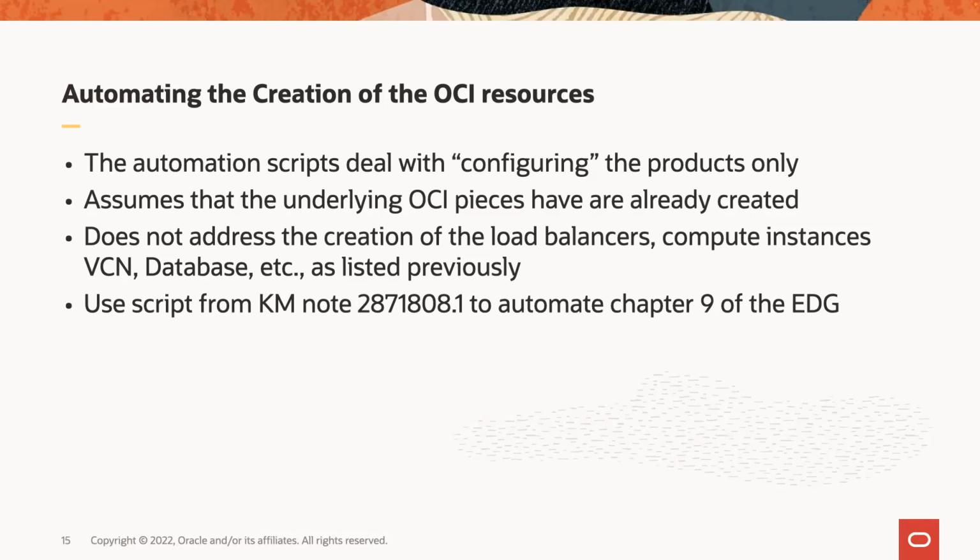Oracle KM Note 287.1808.1 contains a script named edgoci.sh that can create all the components from Chapter 9. This script is not officially supported and provided on an as-is basis only. As such, the KM Note is not publicly available. To get a copy of the script, please open an SR with Oracle support for guidance on setting up and using the script.